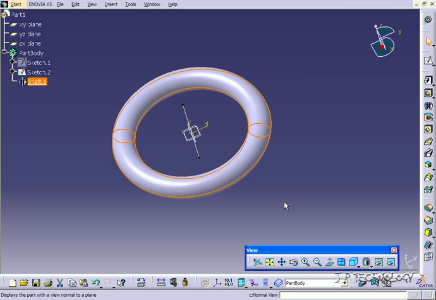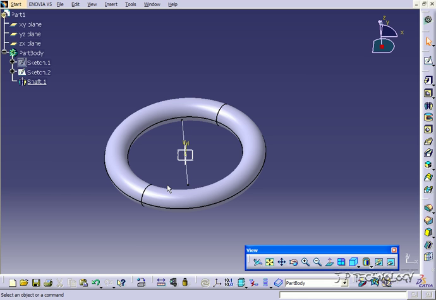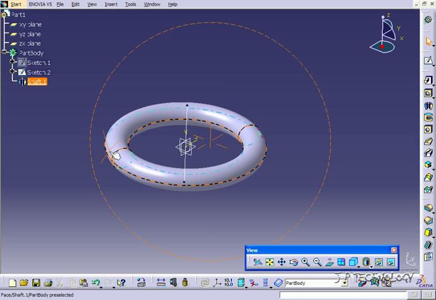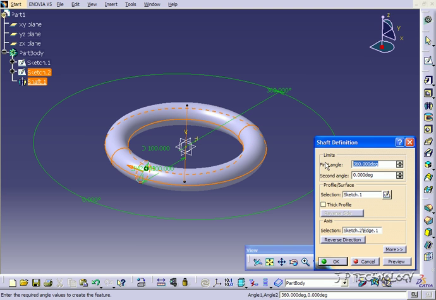Now let's click OK, and we've created a shaft feature, a ring using the circle and the axis. So let's play around with these parameters a little bit. Let's double click on the shaft, and what you have is a first angle and a second angle. For the first angle, let's reduce this.